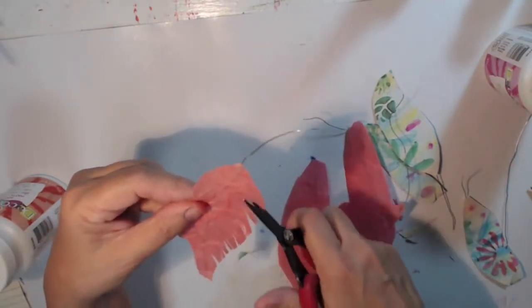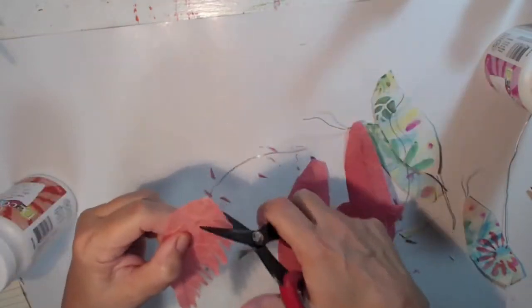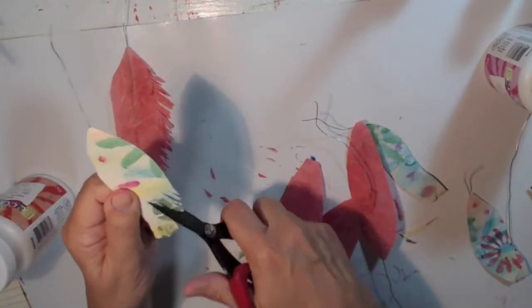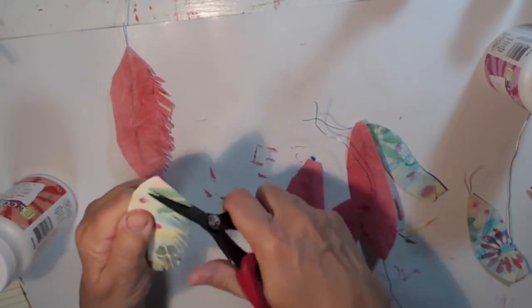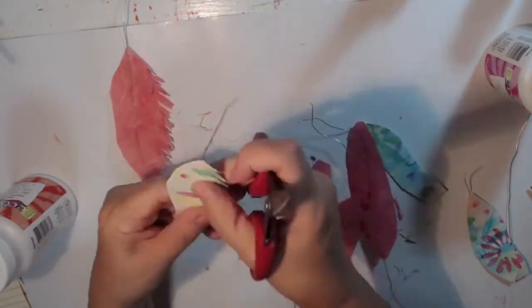Here I've just cut out the feathers — this is that mulberry paper — and just feathering with my scissors, just keep going around and around. Make sure you check out Secret's video, she really goes into a lot of detail. I just feathered and kept cutting until it gives spaces like a real feather would have.